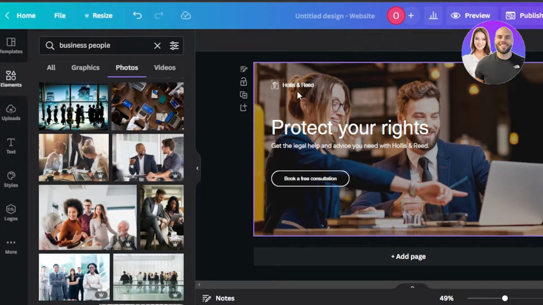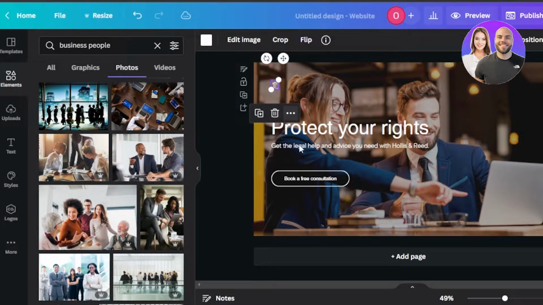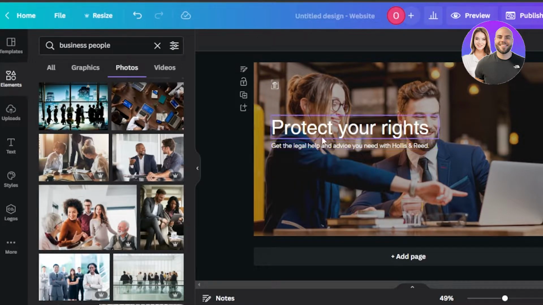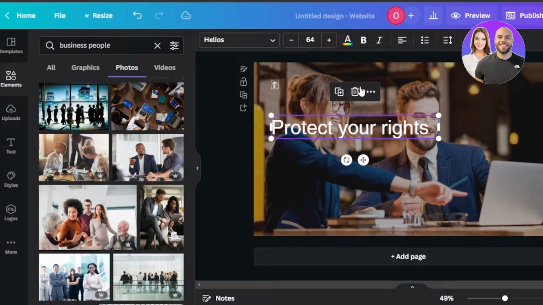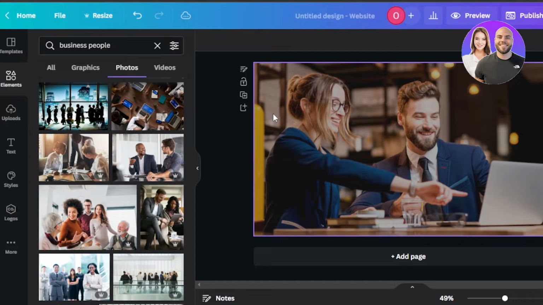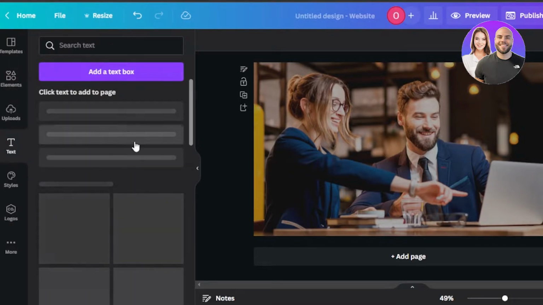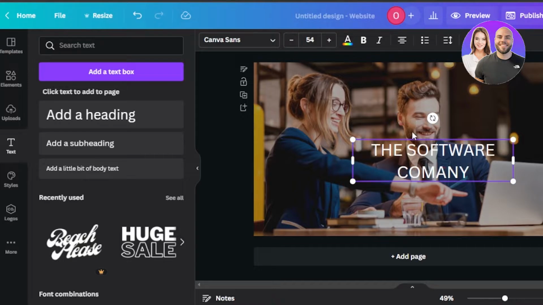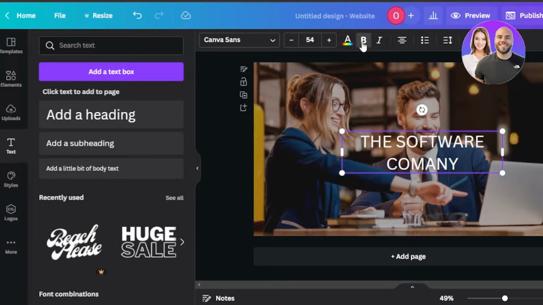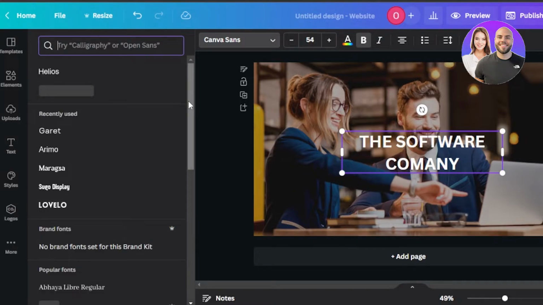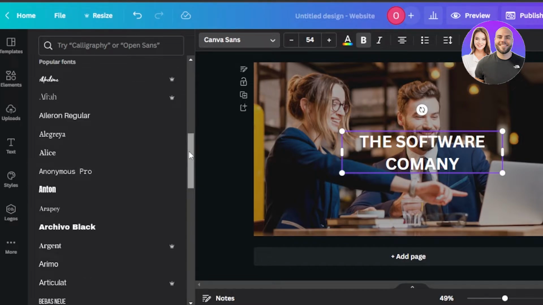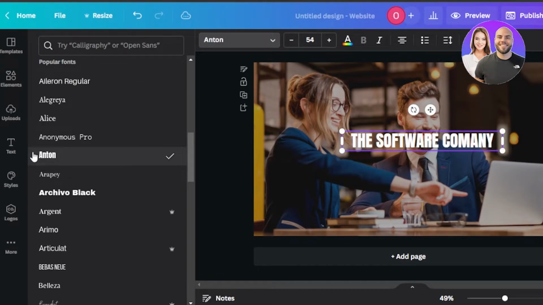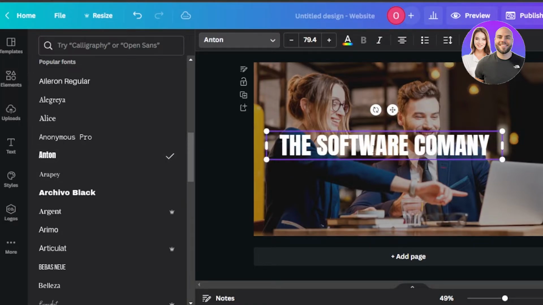Then we have text, and I'm going to adjust it. So I'm going to delete the text that we already have. We also have a button here. I will not be adding any button or anything. I will just be adding the text. So let's say I'm creating a website for our YouTube business, and we have a business with the same name. So I will be adding the text here. I'm going to click on add a heading. Let's say this is the name for my company. Now we can make our text a little bold, and I'm going to change my font for this one, for my main heading, the site name. So let's go with this one or something more bold. Okay, this looks really good. So I'm just going to place it here.